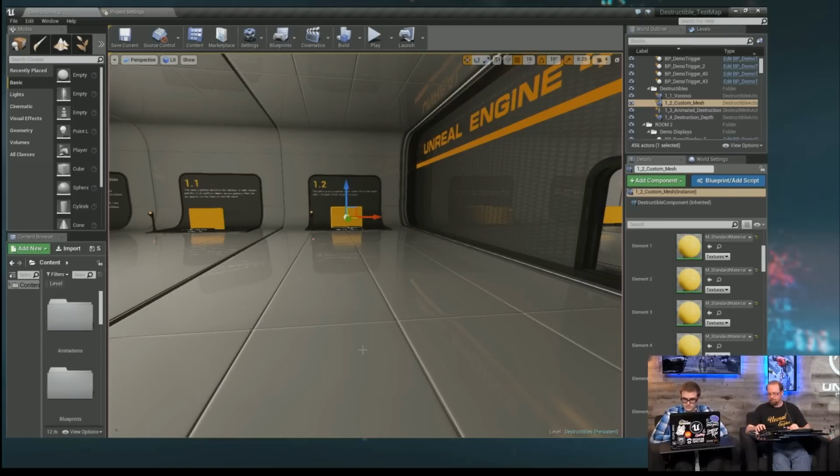Ryan 3266 asks, what's the difference between taking this route, using the in-engine stuff, and using the NVIDIA GameWorks destruction, versus downloading the plugin? It just really depends on what your needs are. The Physics Labs gives you so much more control over things if you need a very specific look than what you can actually get in the editor here.